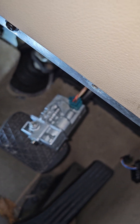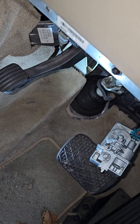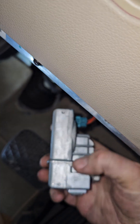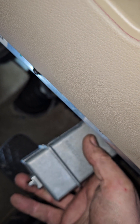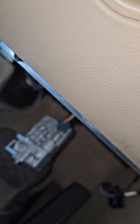So what I'm going to do now — I've ordered the motor, which is only 25 quid on eBay, it's a British motor apparently. I'm going to zip tie this up out of the way safely, I'm not going to put these covers back on, and I'm going to carry on driving the car because it's still drivable. When the motor comes, I'm going to take those dowels out, take this off in the workshop, pop the top cover off and the PCB — you'll find these procedures on YouTube — I'm going to pop the new motor on, put the dowels back in, and make sure it works okay.